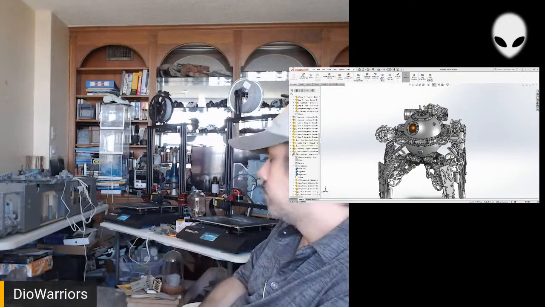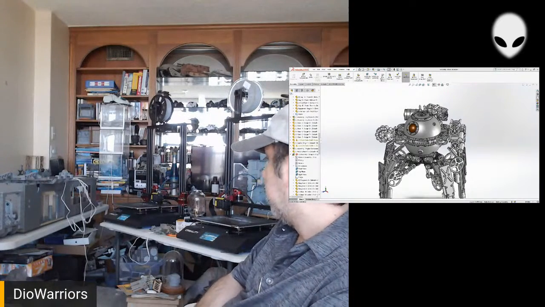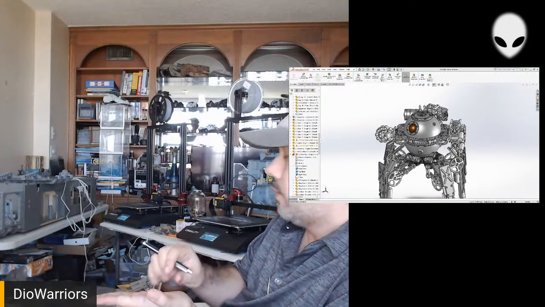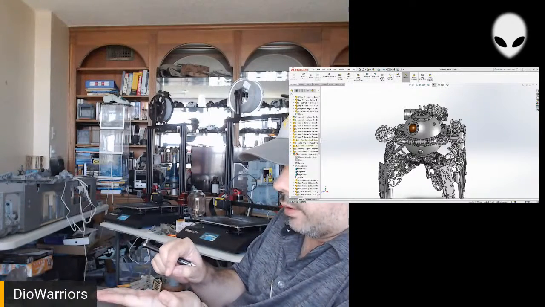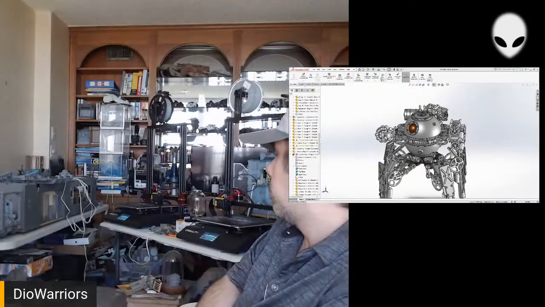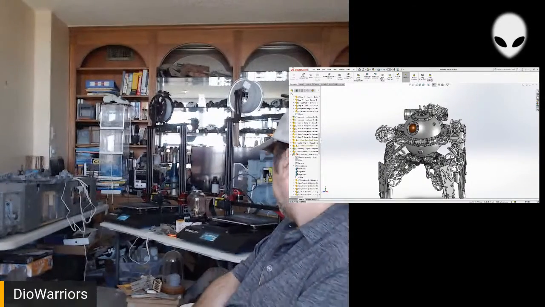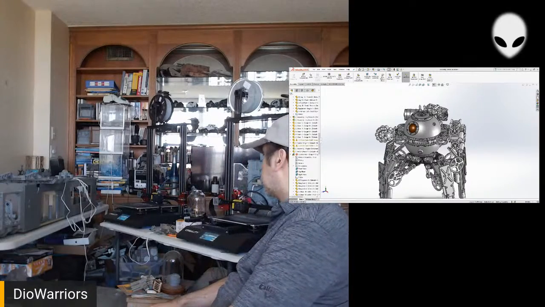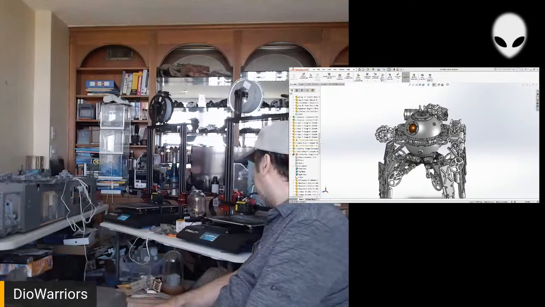Hopefully it'll stick, because basically the closer you have the nozzle to the build plate, it mushes the plastic to the build plate. So hopefully it'll be enough to get the thing to stick, but not super stick.